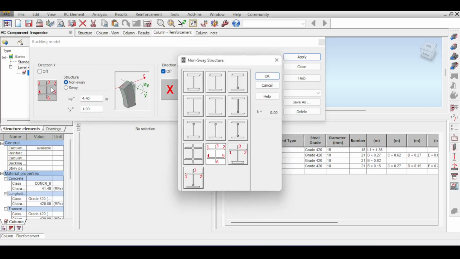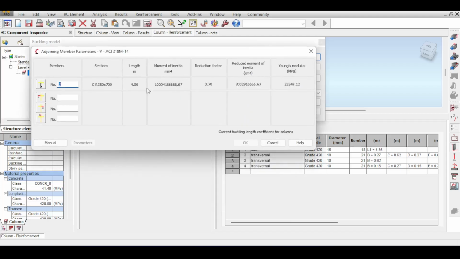I mean, for example, let me show you. If I click on this case, like 1, 2, 3, with a pinned support on the bottom, Robot asks you now to input your sections for each one of the elements that are connected to the column. So for example here, you have your column, which is member number 2, 350 by 700. Member number 3 is on the right side, which is my beam. On top of it, there is nothing. So if you give it member number 2 and member number 3, it calculates the psi A and psi B from the equations of ACI, and then goes to its alignment charts and gives you the buckling length, which is 0.95. Now you can assume 1 for conservativeness, but 0.95 is perfectly fine.